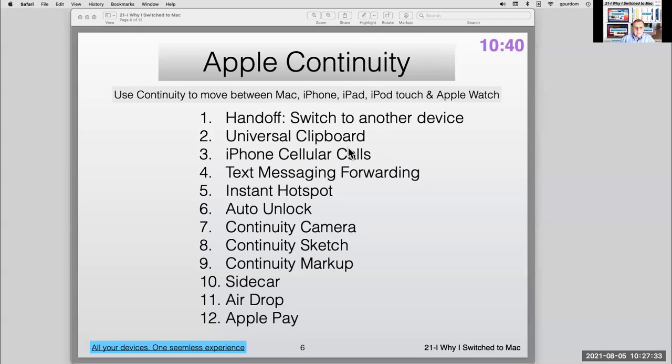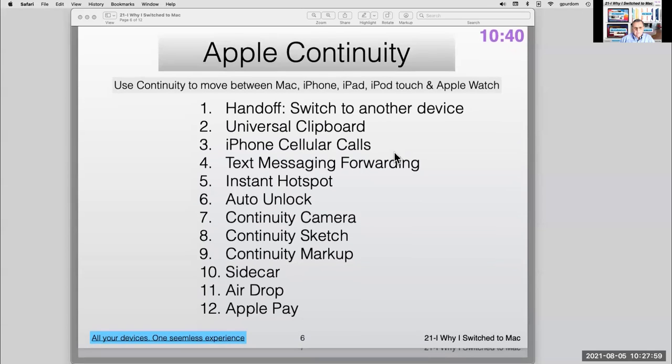Universal Clipboard: I can copy something off of one device and paste it on another. I can see something on my phone, copy it, go to my Mac and paste it in. I can make cellular calls with my Mac through my iPhone.